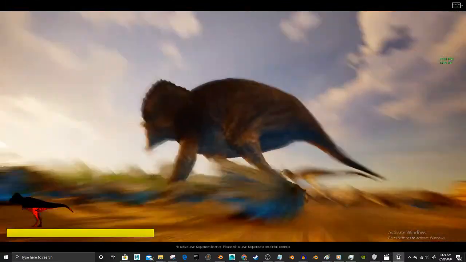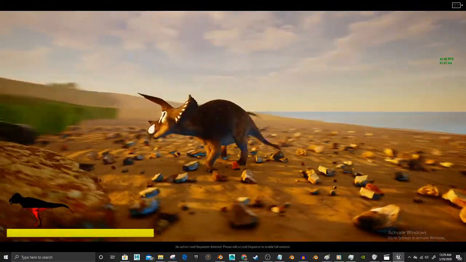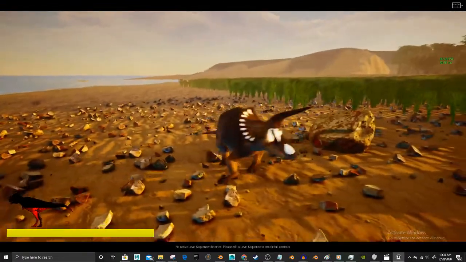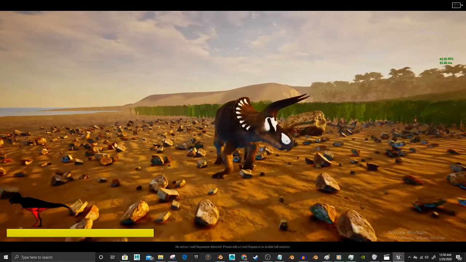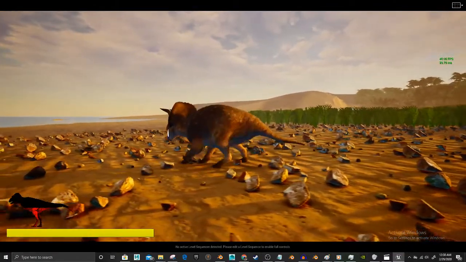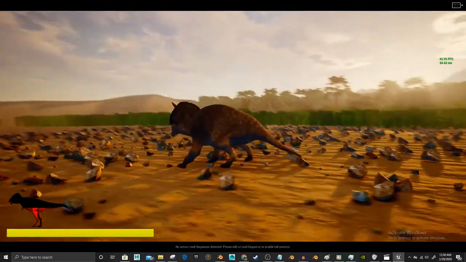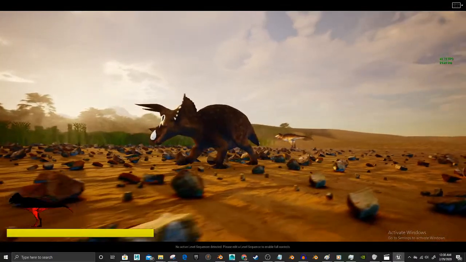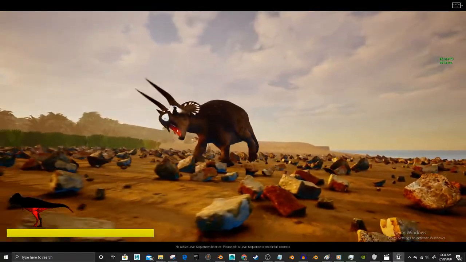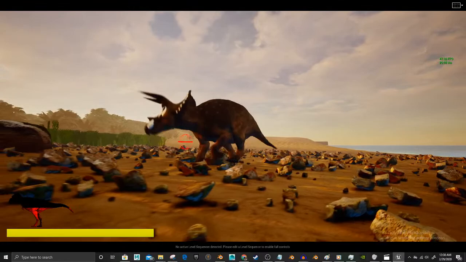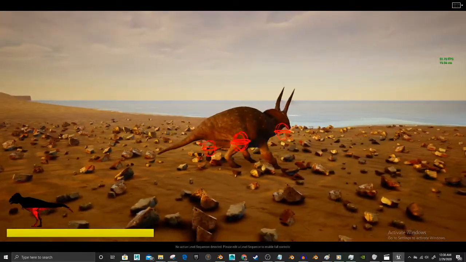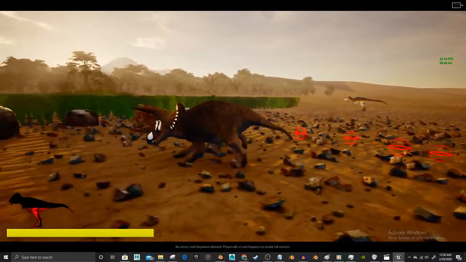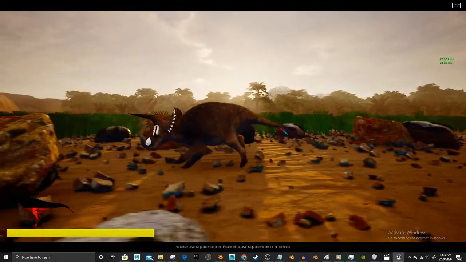And we got a little bit of a feet issue, because you can see that the feet are becoming disjointed a little. And that's just because I didn't rig it correctly. So the toes aren't actually parented to the upper arm properly, so I need to do that. And I also love how this Triceratops gallops.